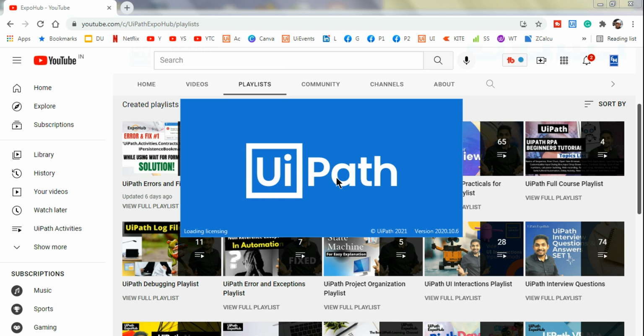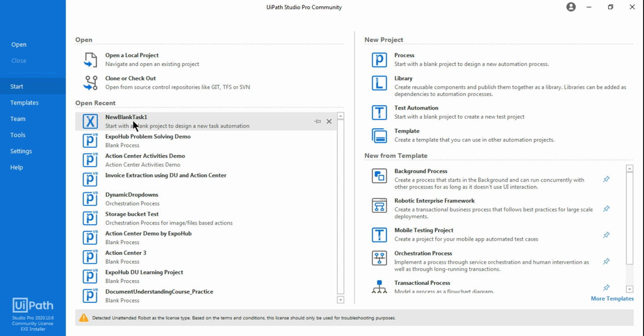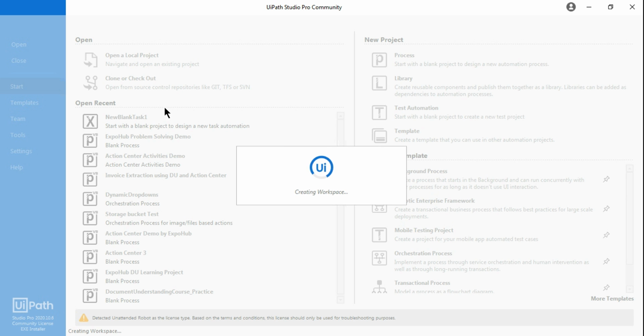So if you're clicking on that, opening and trying to see, the activity is not found just because you have created that in Studio X. So please do switch and create a new process in Studio Pro and you will find it, or Studio. Okay. Now you can see the blank process which was created in X. So if you open it two to three times, even the sign might change and you might think this is not a Studio X. So if you click on it, this particular process will not have open browser.